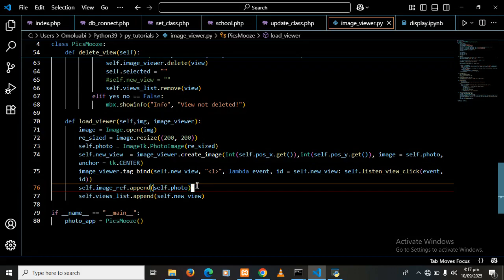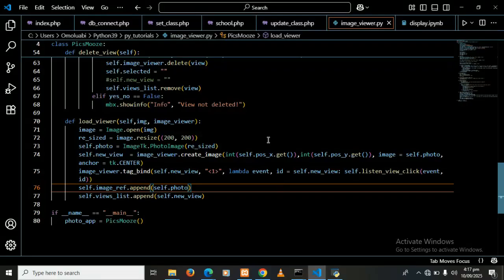You can also use a dictionary, or possibly a set, depending on what you want. So that's what this is used for. Then we have the image ID here, self.views_list.append. So we also have a list where we load all the IDs of the images that have been created and loaded. Next, we will go to the self.listen_view_click function to see how it works.